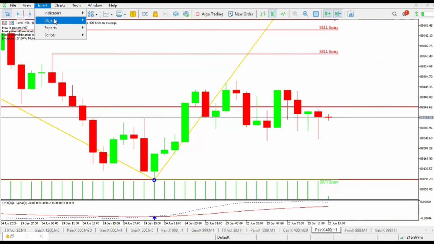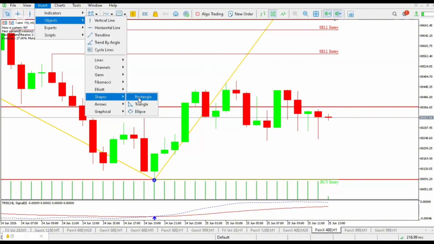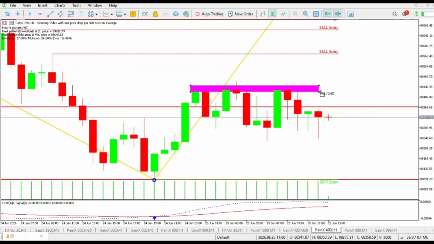I want you to notice this. So I'm going to show you that we have equal highs. If you check clearly, you can see that the market was reaching this zone, then drops, reaches this zone, then drops, reaches this zone, then drops. So basically, we have equal highs. We also have equal lows because the market was reaching this zone, then goes up, reaches this zone, goes up, reaches this zone, goes up, reaches this zone, then goes up.